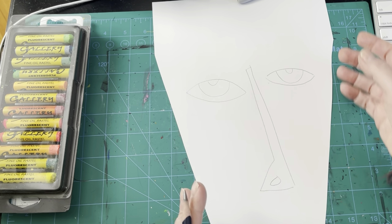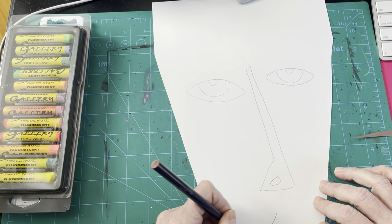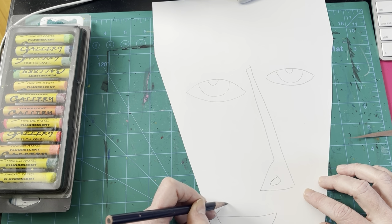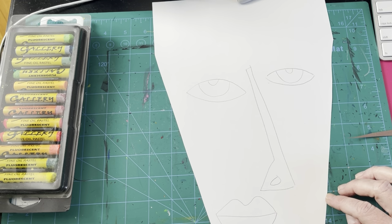I'm going to keep it very simple and angular, very similar to Kimmy Cantrell. I'm going to exaggerate the lips. And again, because this is more mask-like, I'm going to be able to move the lips over here. And I'm not too worried that they're not right underneath the nose.